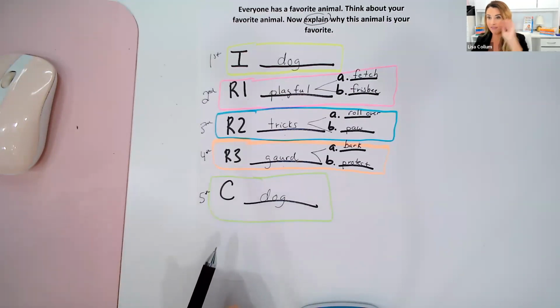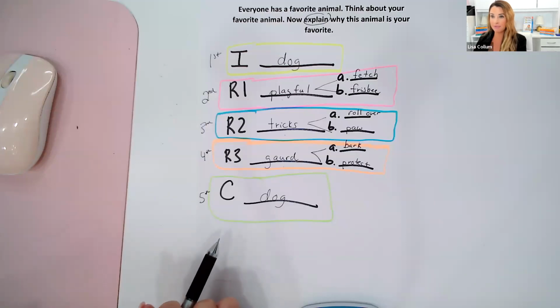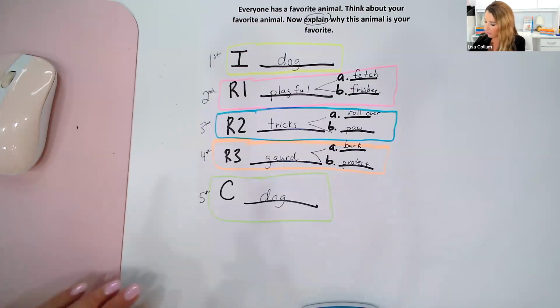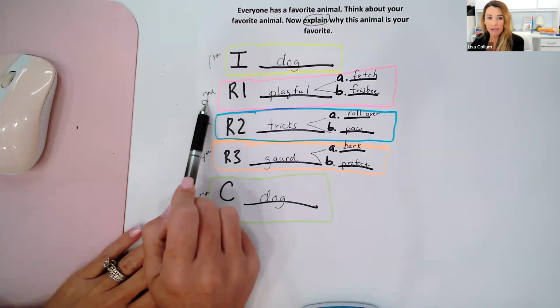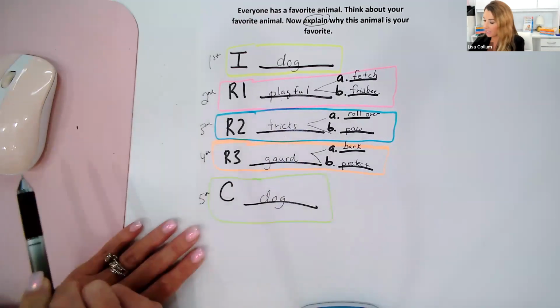So you're going to be writing 5 paragraphs, and you're not going to have to ask me or your mom or dad. You're not going to have to say, what do I write in my second paragraph? Because guess what? If you say, what do I write in my second paragraph? I'm going to say, look at your map, your planning. Second paragraph, okay, that's here. I'm going to be writing about dogs are playful, and we're writing about they fetch and they throw frisbee, or they can catch frisbee.